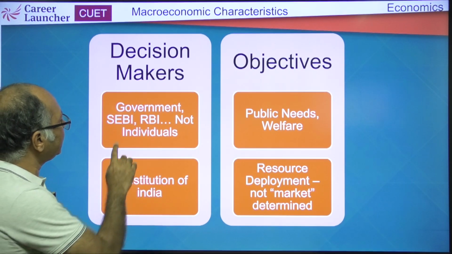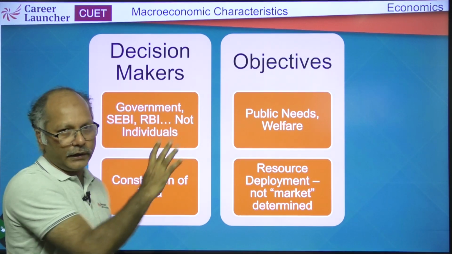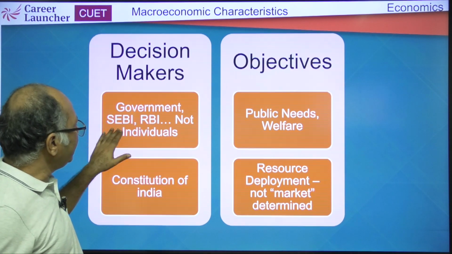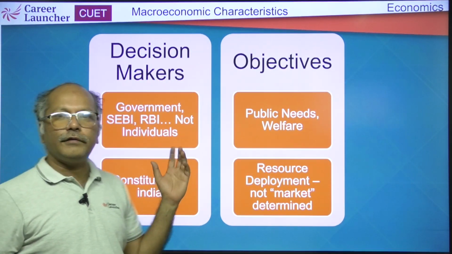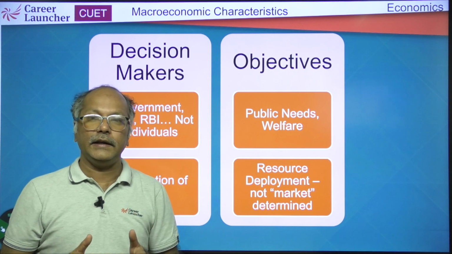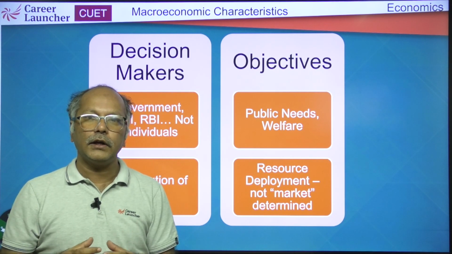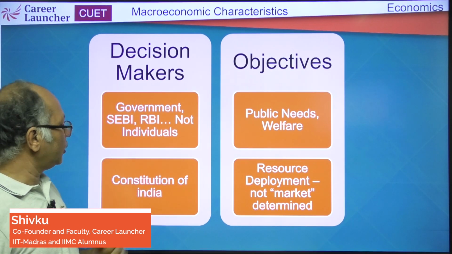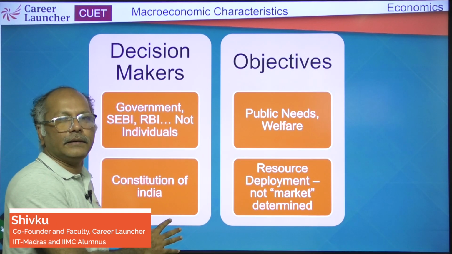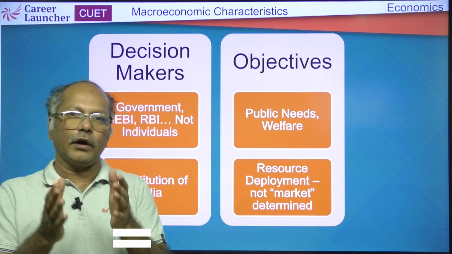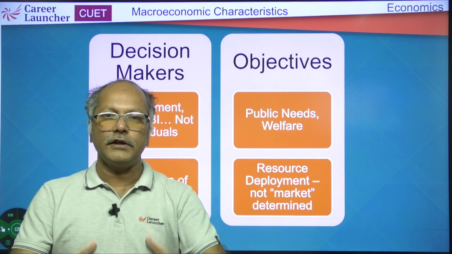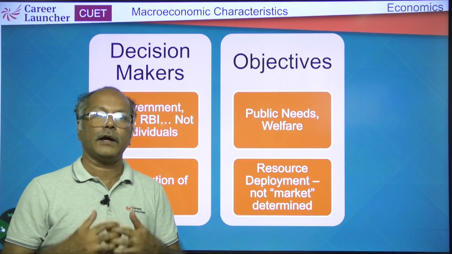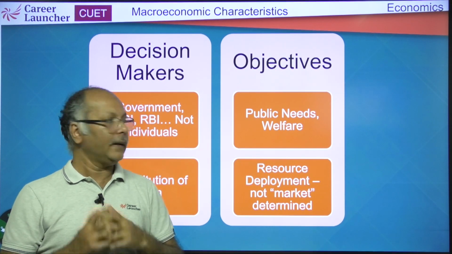So you see the government comes in. Government also has a lot of regulatory bodies. You can still call that the state, right? So the SEBI, RBI, and all of these are essentially entities that are set up for governing the country, and they become a very critical part of the macroeconomic study. And they are mandated, right? उनका जो instruction दिया हुआ है according to Constitution of India कि you must ensure this, this, this. So the government's intervention, government का जो role है macroeconomics में बहुत ही critical है.